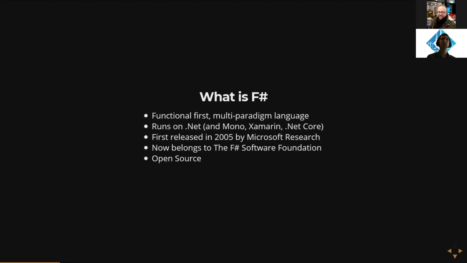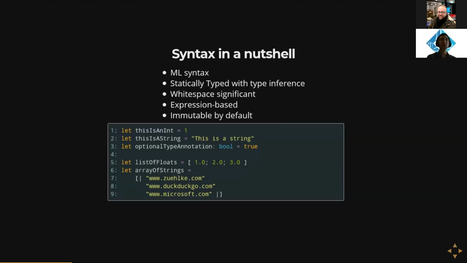And it's a lot of fun. The syntax, in a nutshell, is based off of ML. So for those of you that are familiar with standard ML from a long time ago, that's what it's based on, which means it's a statically typed language and it prefers type inference. It's whitespace significant, so for those of you that like Python, you'll like this as well. It's expression based, so everything is an expression. There's no statements. And everything's also immutable by default.